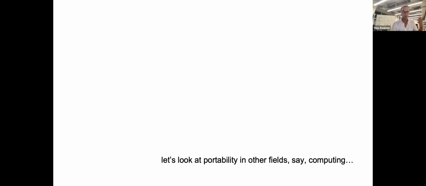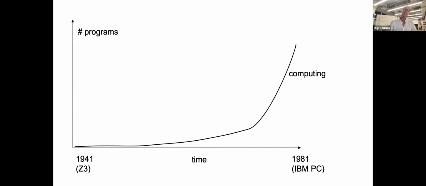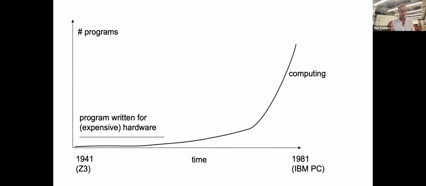Before I go into more detail about what portability looks like in the context of laser cutting, let's look at a field that we're all much more familiar with, which is the field of computing. In computing, if you look at the timeline from the first piece of hardware towards the adoption of personal computing as a more widespread phenomenon, we've seen the number of programs that have been written increase exponentially over time. Initially, there was a long period where programs were written for very expensive hardware, right?